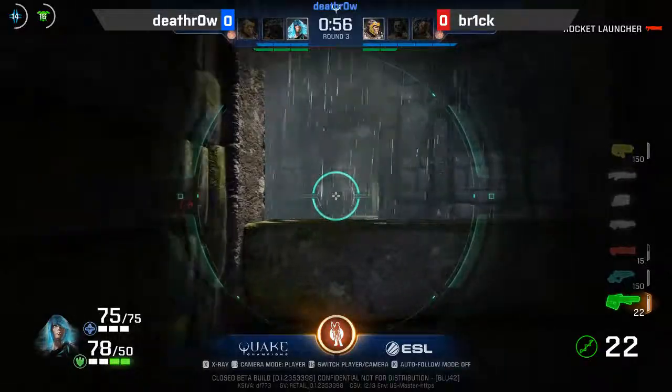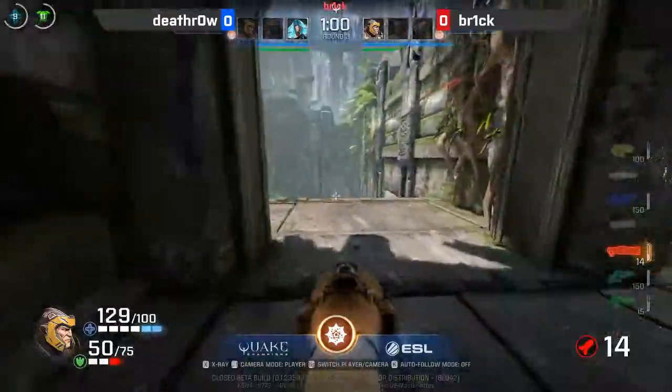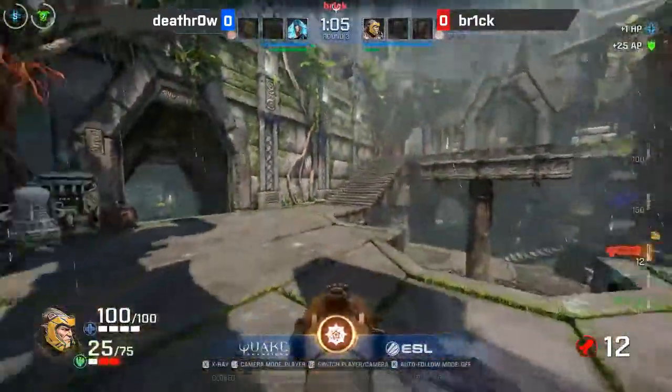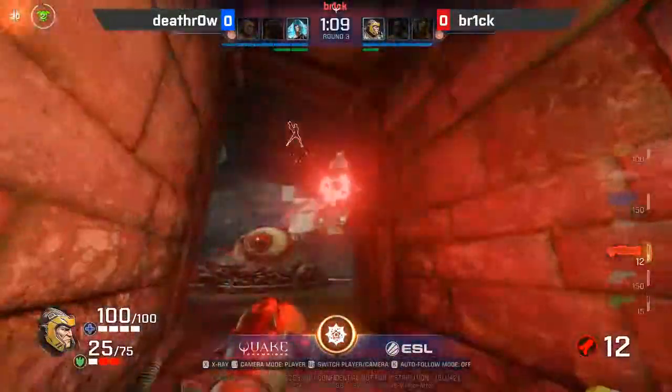Just not figuring out where Brick is exactly. Both those players have been having that issue so far. As you can see, they're both very carefully kind of crawling around, but Brick crawls right into the open and right into such an easy rail shot for deathr0w. So that's going to suck for Brick, as he's now lost quite a bit of his power.